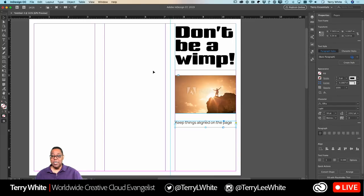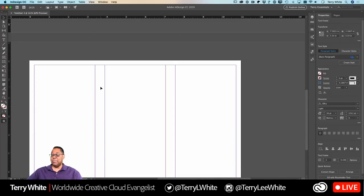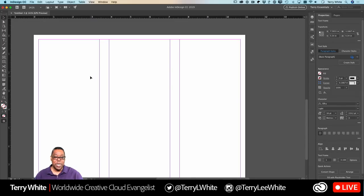Now, you could design the back and the inside fold if you wanted to. But I think in this case, I'm going to pretend that we're working in order. So we just did that panel. Now we're going to open it up. So that would be page two. On page two, this would be the inside of that fold, and this would be whatever I want to put.